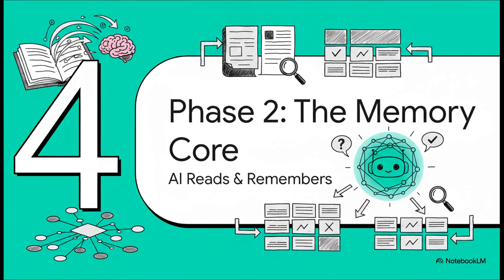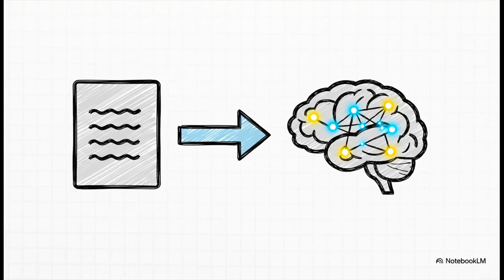Okay, so our library is perfectly organized. Now it's time to build the chatbot's brain, what we call its memory core. This is the magical part, where we transform all that plain text into a format the AI can actually understand, search, and remember. You see, computers don't get words like happy or sad, they get numbers. So our goal here is to convert all of our text into a numerical format that captures its actual meaning.